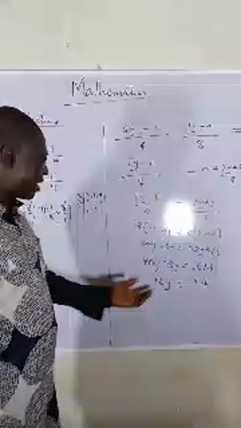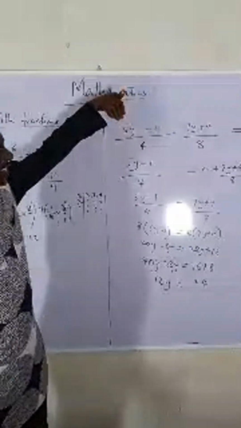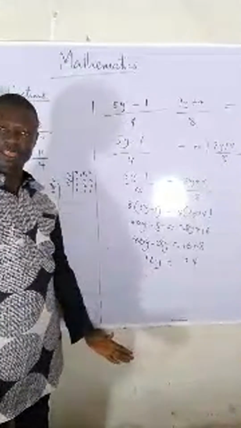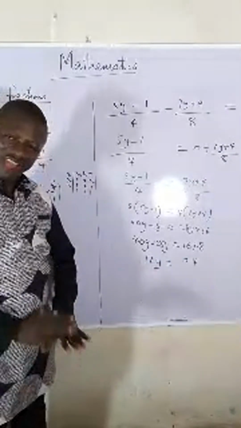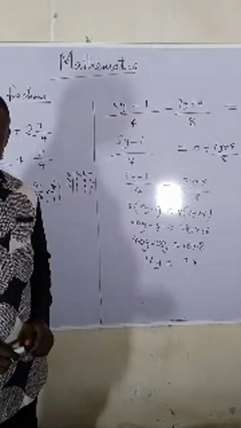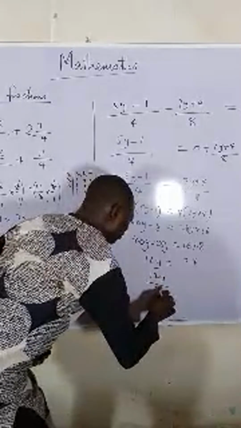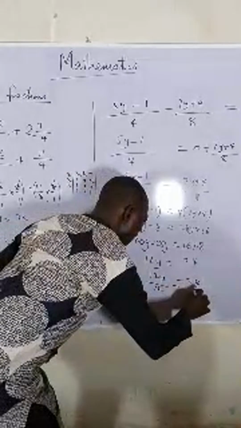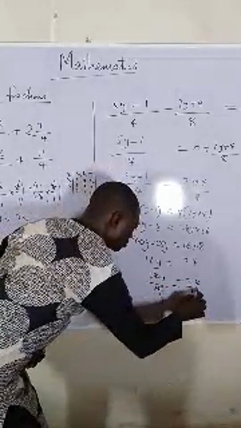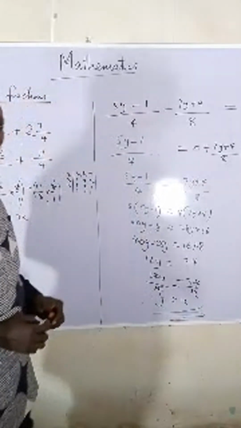Of course, 12y is equal to 24 has become easier compared with the earlier equation. Just divide both sides by the coefficient of y, which is 12. So we'll say 12y over 12 is equal to 24 over 12. That will give us y is equal to 2. So the correct answer to the number is 2.